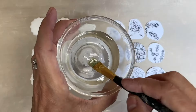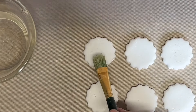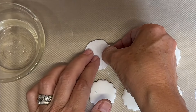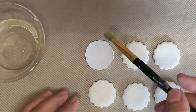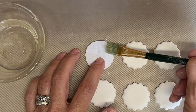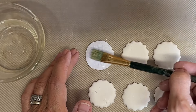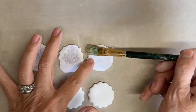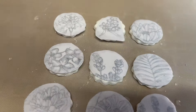I've got these all cut out now. We're going to take just some water on a little paint brush and dab it on the top of these ornaments, then take the pieces of paper printed with our laser printer and place them right on top, centered exactly where we want them. Then we're going to take the paint brush with the water and completely soak that piece of paper until you can start to see your graphic show through. I have best results using my laser printer — you can use an inkjet printer but it's not quite as crisp. Give it a try and see what works for you.